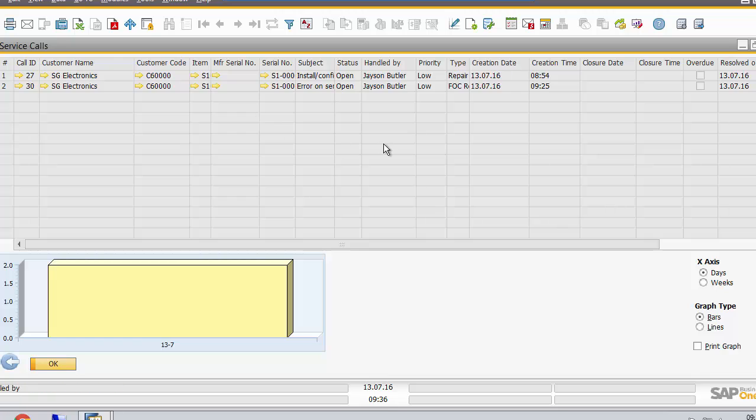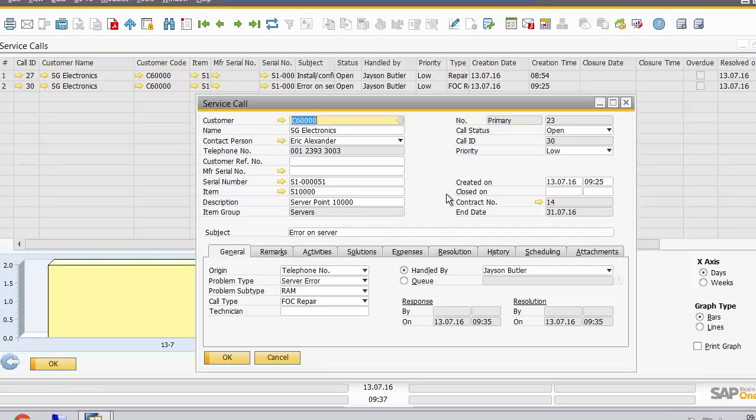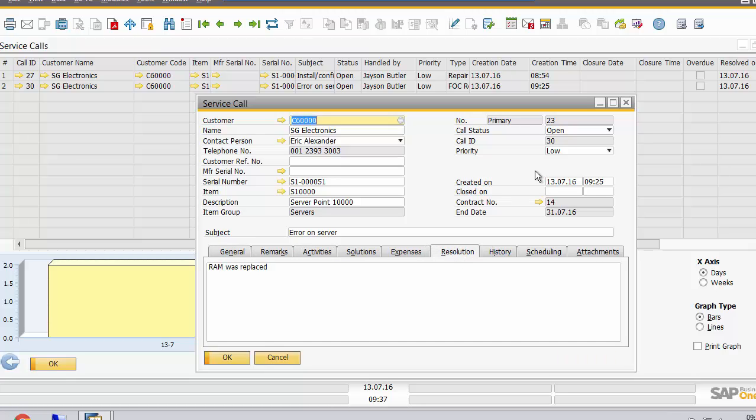Okay, so in this case there are only 2 items that happened. You can see there that the installation was on the same day. This is of course from me playing with it this morning. So we have our 2 open calls sitting here, but I know that they've both been completed. This one has now been completed, so I can come in here, add my additional activities, make sure I've got a resolution, and then come in here and close it.